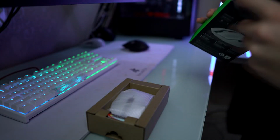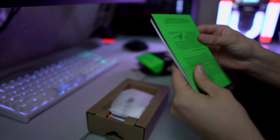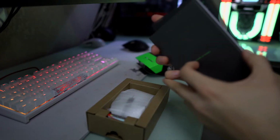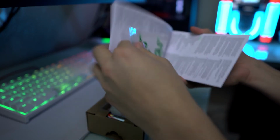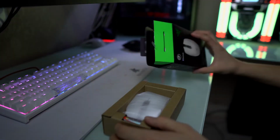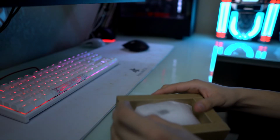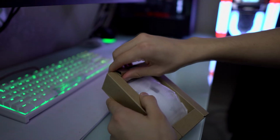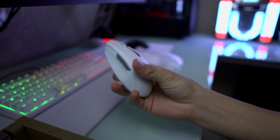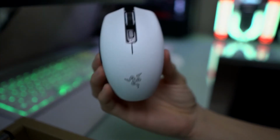And there it is. In the box, you get your standard manuals. And you don't get any stickers with these. Oh, wait, actually, there they are inside. You do get some stickers, so nice to see that. Now, this, you don't need. So they do include a battery, which is really nice. So here's the mouse in all its glory.